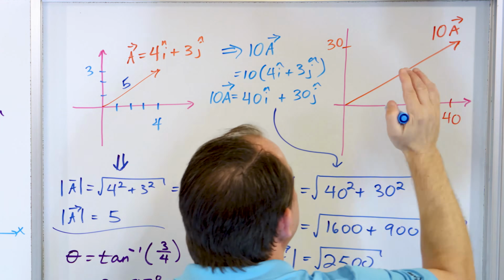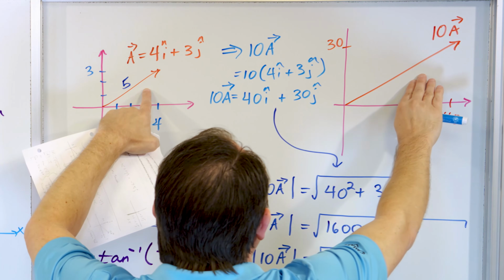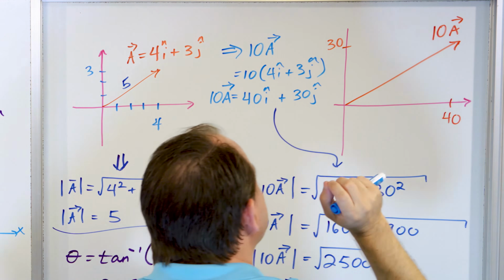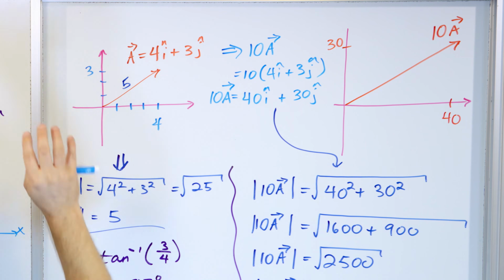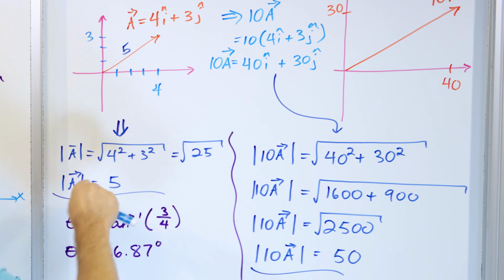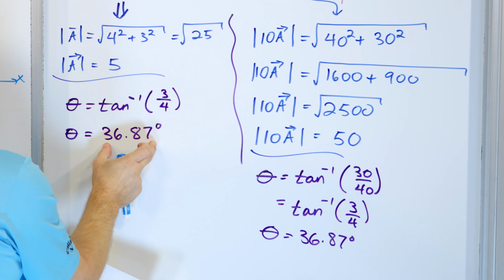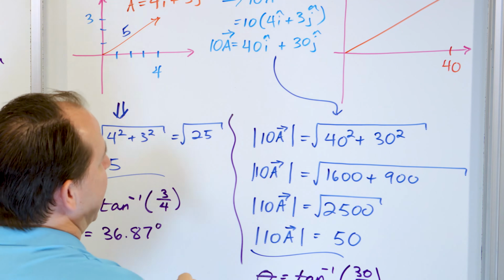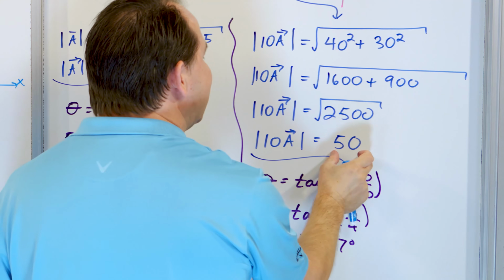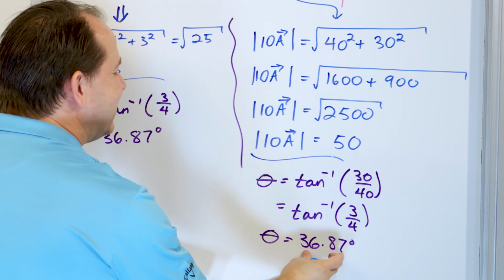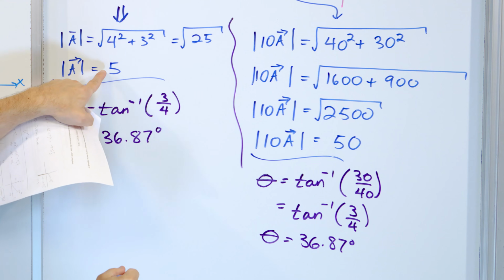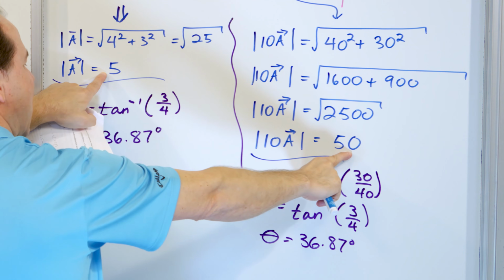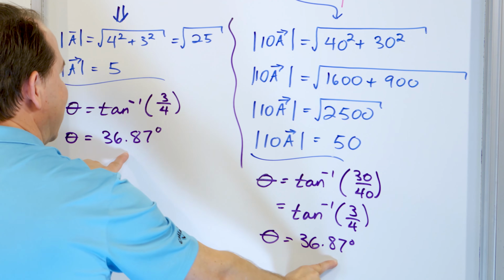If we draw that vector, we can see visually that it's exactly the same angle, but we're surmising that it should be 10 times longer, and we need to prove it to ourselves. So we take the original vector, find its length, which is 5, and find the angle from the inverse tangent. Then we take the 10 times bigger vector and find its length, which is 50, but its angle is exactly the same. So what have we shown? If we take a vector and multiply it by 10, we get a new vector 10 times bigger, but the angle is exactly the same.